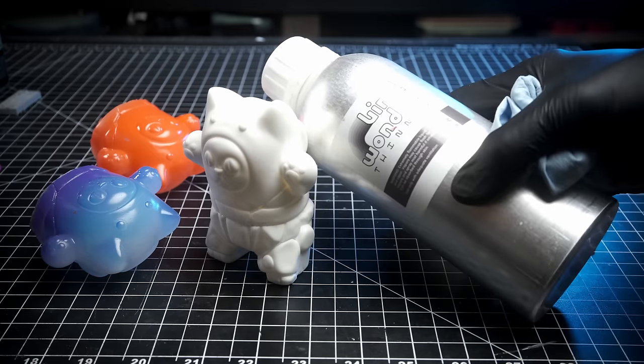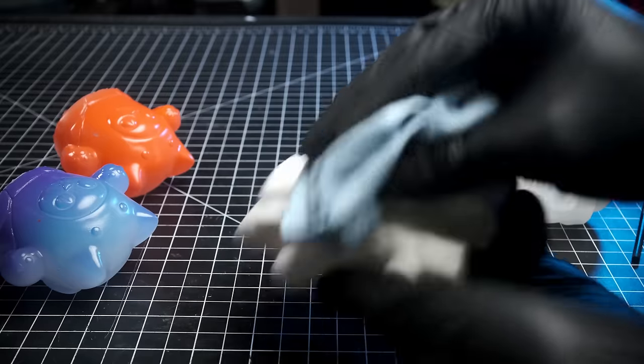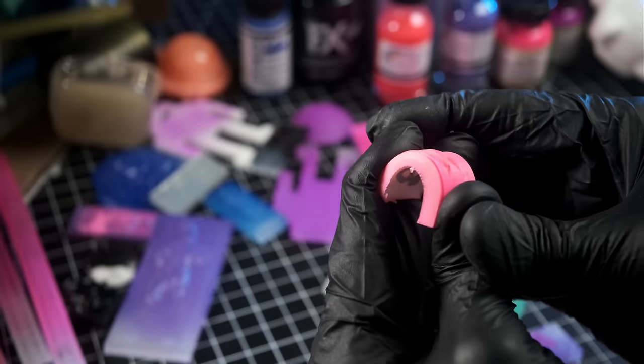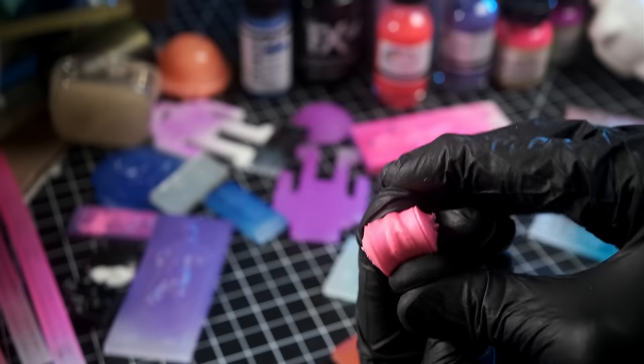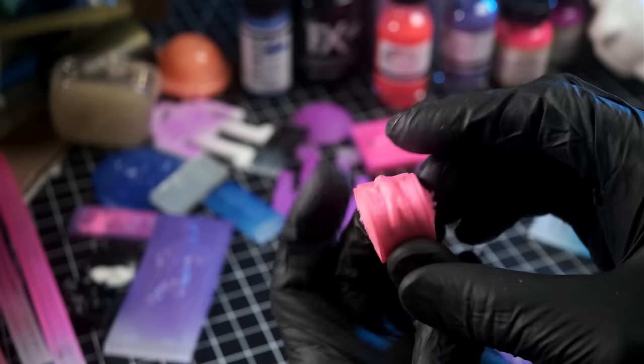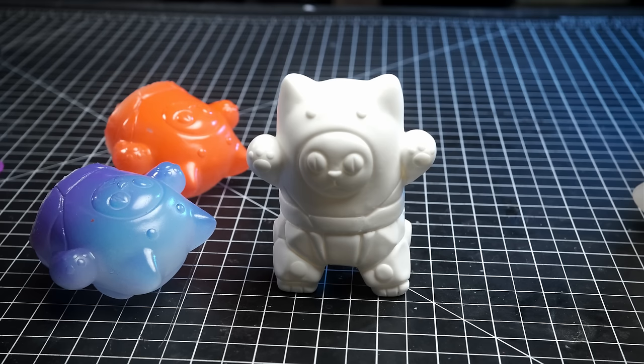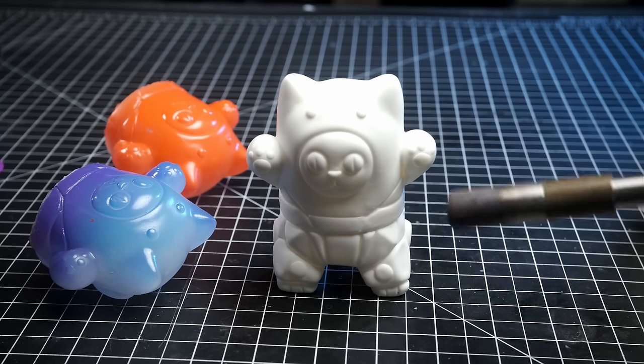So that means rubbing some thinner onto the surface, some paint thinner. But what it does with normal plastic like polyvinyl chloride is it opens up the substrate, and that allows the paint to bind to the surface. Or if I really need the paint to stick, I might come in here and flame anneal it.